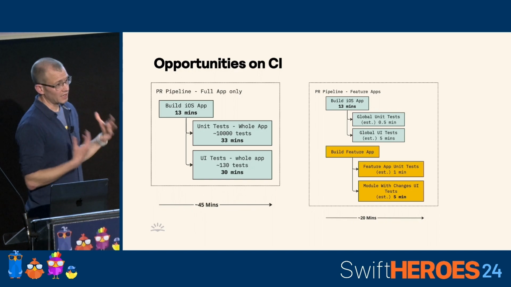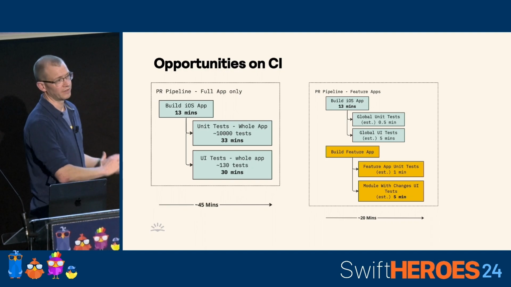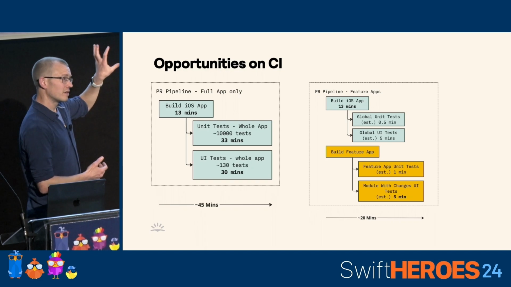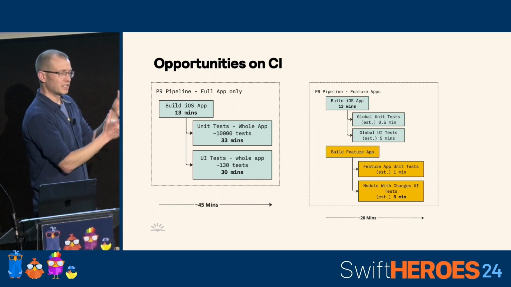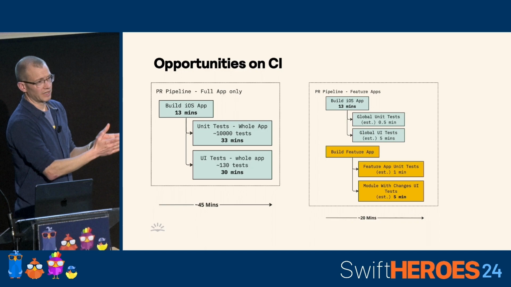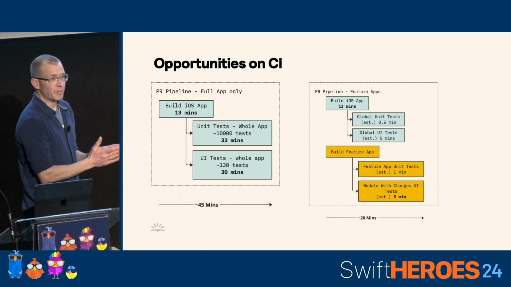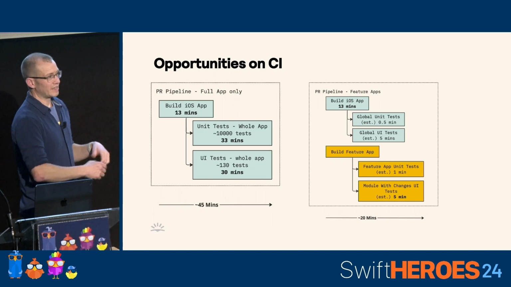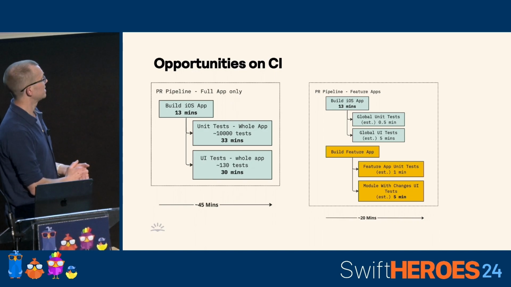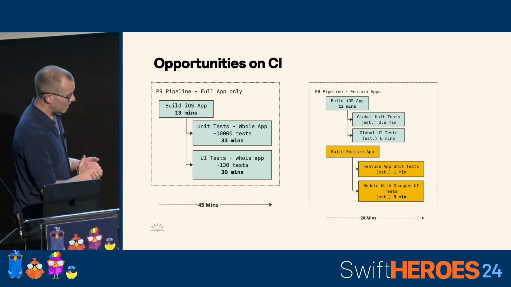And from our early tests, these are going to take a lot less time to run. We don't need to go into the detailed testing of every single feature. And we're going to build feature apps depending on which directory has had any code changes. So if you change something in a module that is being empowered by a feature app, instead of testing the whole app, you can go just to that feature app and run a more localized set of tests there. So we can really reduce our CI time as well.